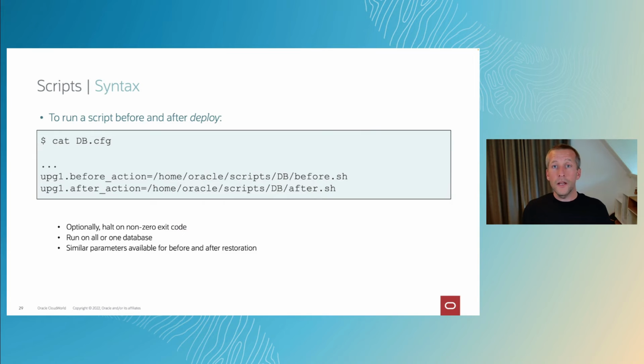With AutoUpgrade, in the configuration file, you can specify a script that runs before and after the upgrade. On Linux or Unix systems, you can specify a shell script. On Windows, you can specify either a batch program or a PowerShell script. And for all platforms, you also have the possibility of specifying a SQL script. So simply in that script, you put in all the commands that you want to execute.